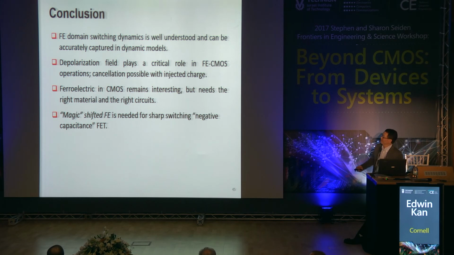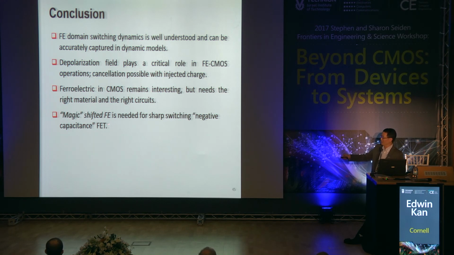Conclusion: the ferroelectric switching dynamics is understood. We have circuit models that circuit designers can work with, to handle the dynamics of the ferroelectric switching and get predictive behaviors. The depolarization field plays a critical role. What is the electric field inside the ferroelectric material? It decides how domain switching happens in a desirable or non-desirable way, so it is a very important consideration. I'd say ferroelectrics remain interesting, but need the right material and the right circuits. I think we have both.